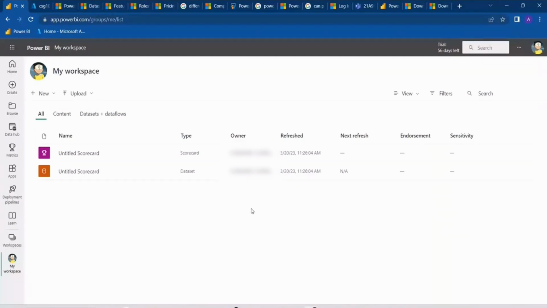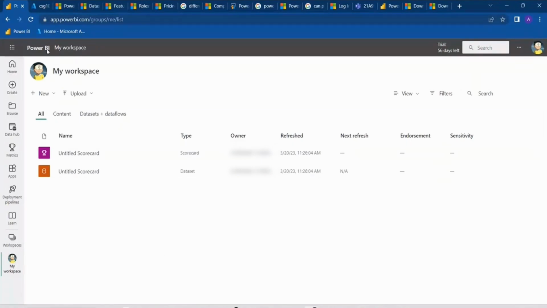So it won't be accessed by any other person. You can see the access option is not there at the top. You are the only person who can see these reports, and no other person can access this. This is like a personal workspace, My workspace.